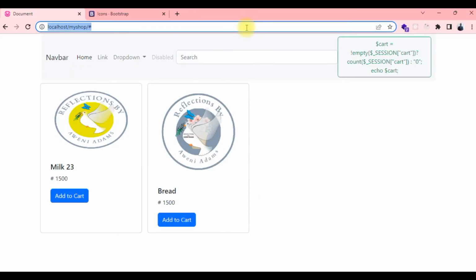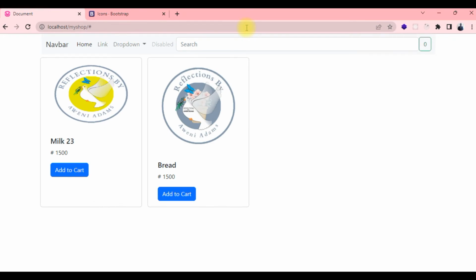So now if we come here, we get our cat to be 0, because right now there is nothing inside the cart. That's why it is showing 0. So by the time we start adding things, we'll be getting whether the cart is 1 or the cart is 2 or thereabouts.